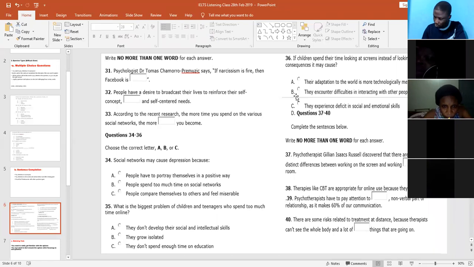The first is by Common Sense Media, which looked at just under 3,000 US children aged 8 to 18 about their media habits. They found that teenagers were spending about 9 hours a day online with media, and tweens, so 8 to 12-year-olds, were using media for about 6 hours a day. That's quite a substantial amount of time, and a time in which they'd probably be better off outside playing or socializing in person with other people.